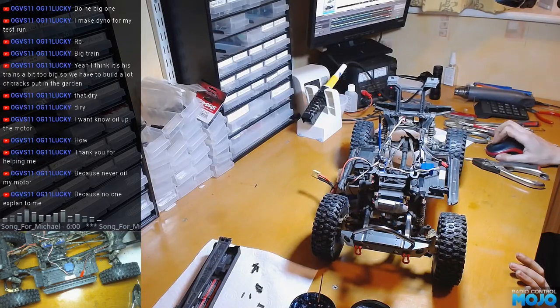Right, so what screws? Oh, that's a fat lot of good. So in the manual, they build the gearbox and then they go onto the axles. Right, how do you fit the gearbox? Still on the axles. Three by tens. Because no one explained to me.